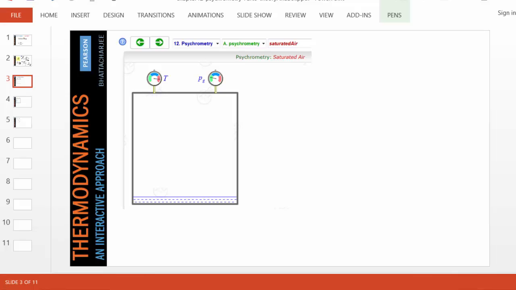But let's now switch over to another situation. Suppose we have a rigid chamber, and let's say we completely evacuate it. It's totally vacuum. And now we inject some water into it. So we put some water here and watch what happens. In the beginning, absolutely there is no pressure. And as pressure increases, you will understand that water will not stay. If there's vacuum here, some water molecules will come out, and soon there'll be molecules of vapor here.